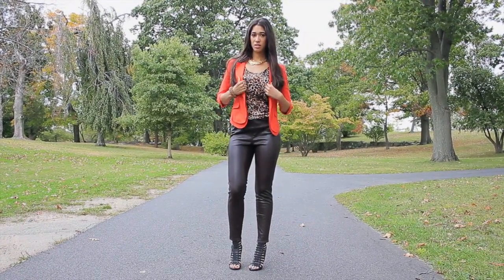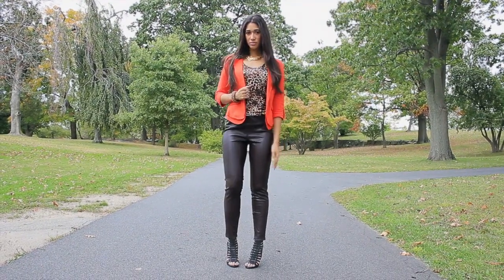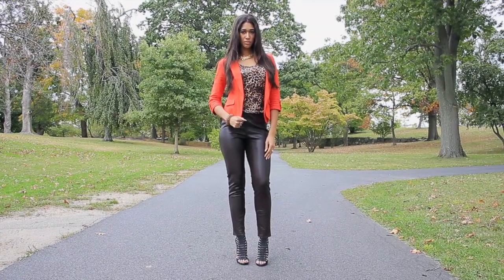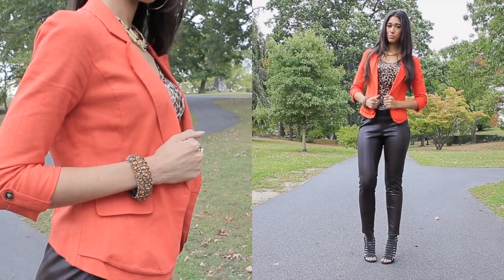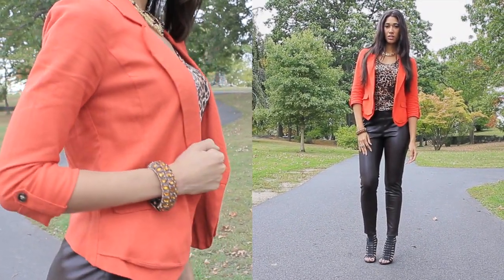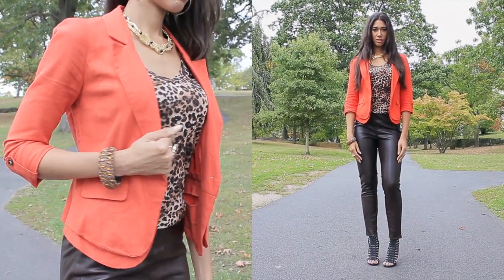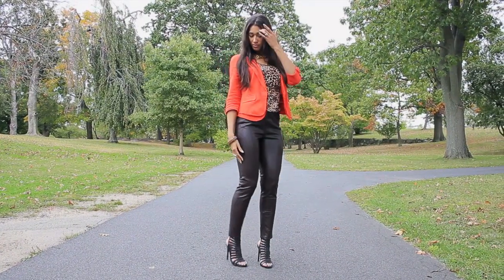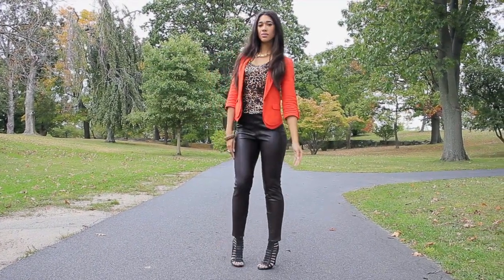This second look features an orange blazer in a medium shade, so the effect is not as intense or bold compared to the orange found in the sweater in the previous look. Since it has a medium shade, you'll notice that it has more of a warmer or brown undertone, which is why it blends so nicely with the brown pieces I paired it with. This means it will be the most flattering on those of you with warmer skin tones since you have more brown or golden hues to your skin. This is a pairing idea you can recreate using some brown and/or leopard printed pieces you may already have in your closet.